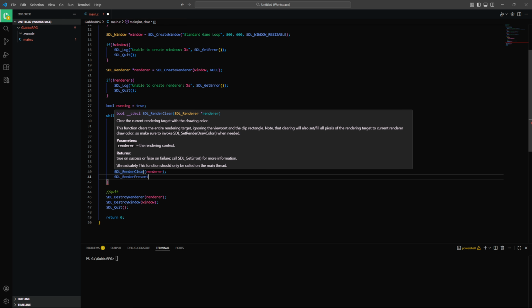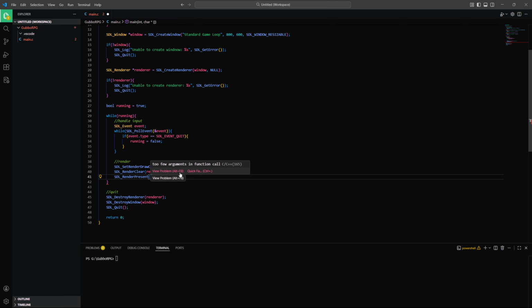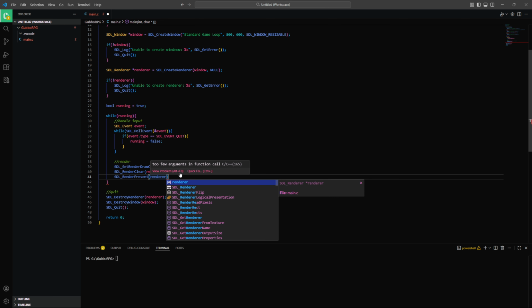You can see that probably once I get here. This function clears the entire rendering target, ignoring the viewport and clip rectangle. Note this is clearing, also set fill pixels, and so on. Make sure to invoke SDL_SetRenderDrawColor appropriately, which we just did. Let's go ahead and pass in our renderer to this.